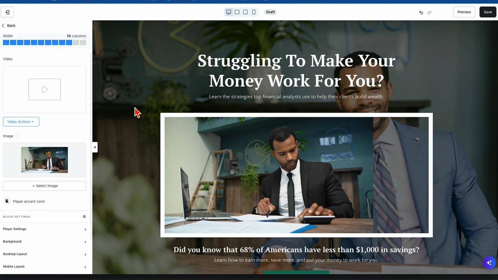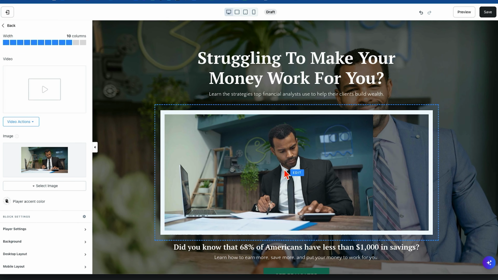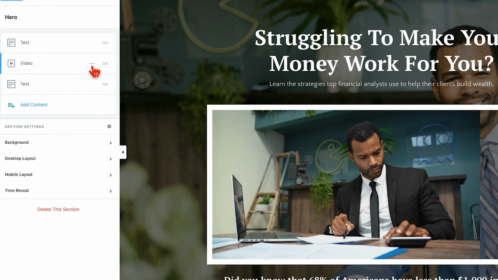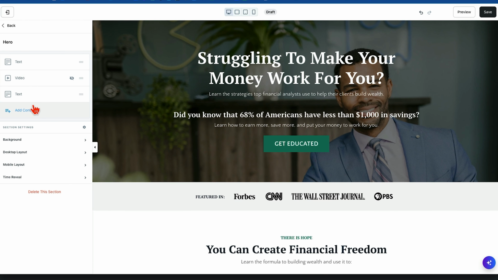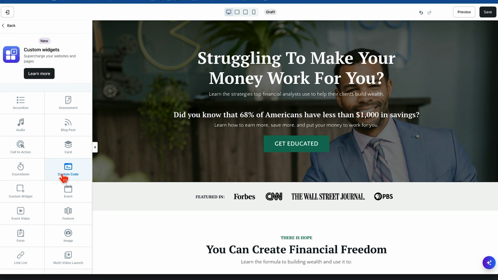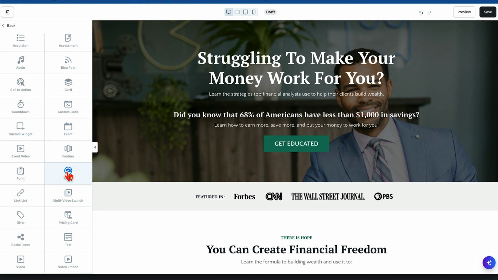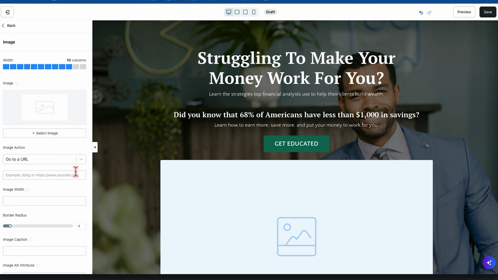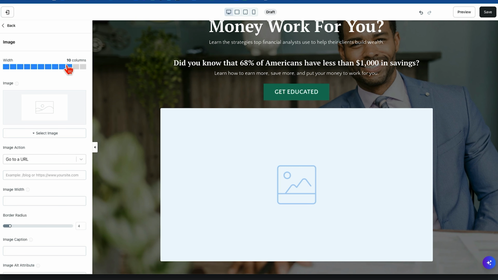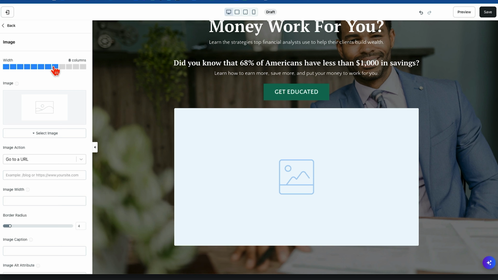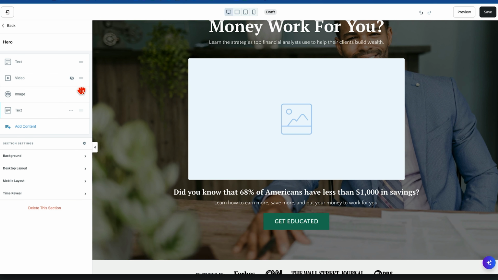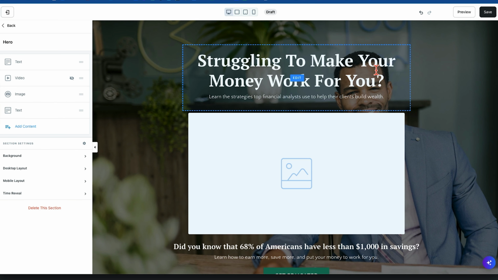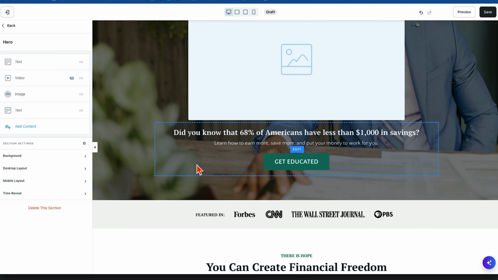So we've got a video in here. If you didn't want a video at the top of your page, then we could hide this, and now it's gone. We could add any of these features in. So if I wanted to put an image in here instead, the same thing applies with these columns, I can adjust how wide I want that. We haven't got anything in, just a placeholder at the minute, but I want it to sit up here instead of the video. And so now we've got this heading, we've got an image, and then we've got some more text.